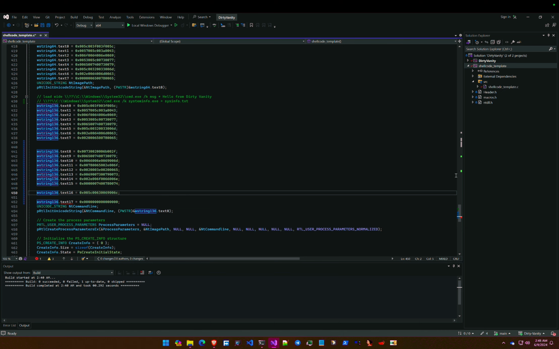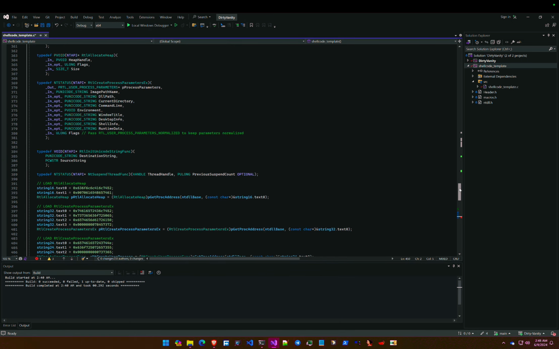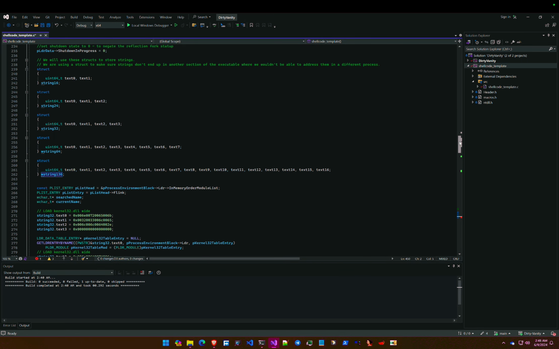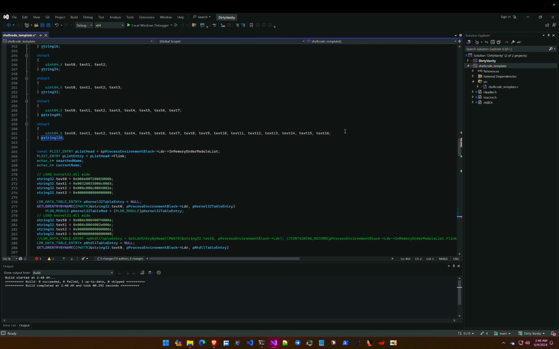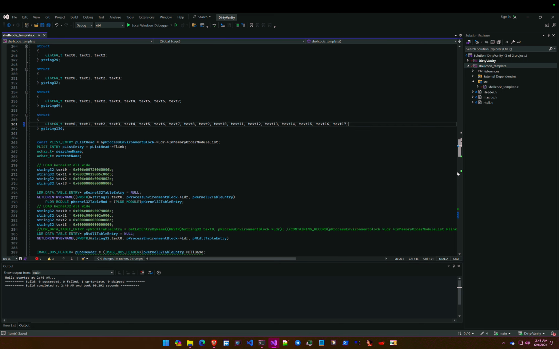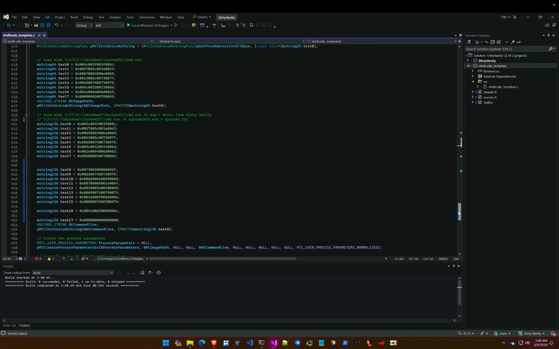So what we need to do in this case is go upwards to where it's defined. In here you see that at this place only 16 strings are defined, so once we add text17 here as well, our error should go away, right? So let's say you add text 16, 17, 18 until 20, 25, it does not matter how long the command is. You just add the hexadecimal representation here, and then add the variable name in the definition of wstring136, and you should be good to go.